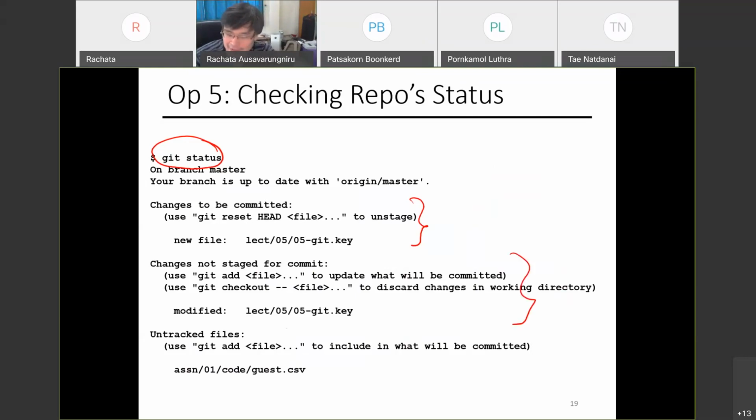These are the files that you modified in your working space that you have not even added yet. They are not staged for commit at all, right? So you need to use git add. It would basically tell you this is what you need to do if you want to make sure everyone can eventually see the changes: perform git add on the file.